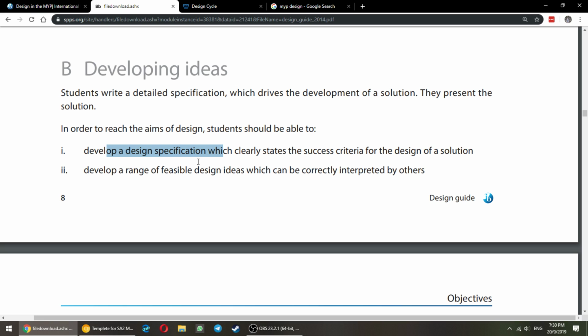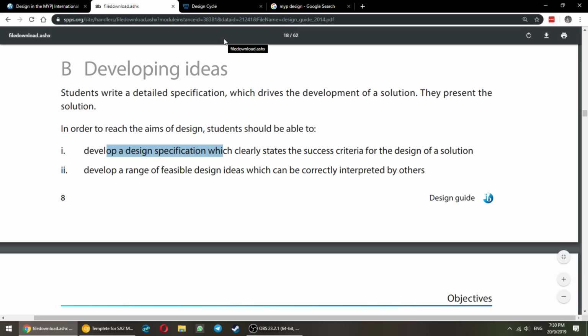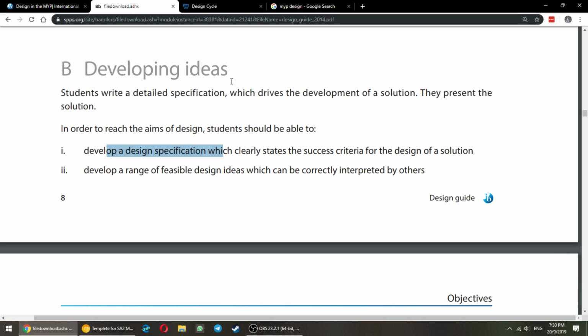So I think Mr. Stevenson's website has a very clear write-out on what kind of thing you should and should not do. So how you write a design specification: it has to be simple, straightforward, and testable. And you write it in something that people can actually measure or understand. So you don't say that my product has to be long, you say that my product has to be 6 to 9 meters, and so on.